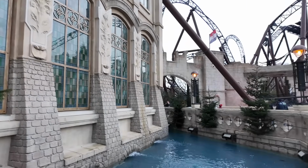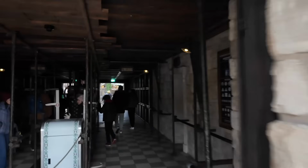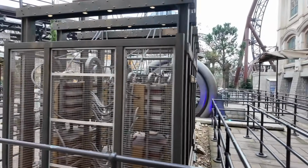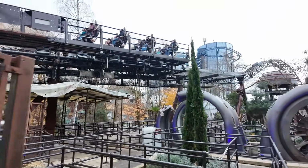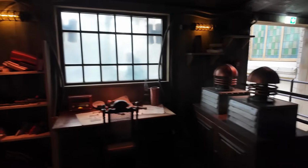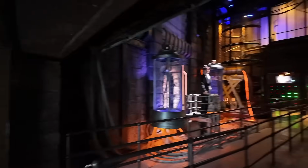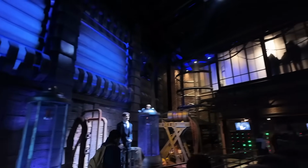But look at all this, what they've done with all the theming, all the Christmas trees. I'm looking forward to some more night rides on here as well. If you like re-rides, this is the time to come. Look at this. Wow. I'm really excited to get back on this, because don't get me wrong, I really enjoyed it earlier in the year. I think it had a few faults, but overall it was still a fantastic themed package. A great ride with so much going on. The first ever Mack Rides Striker coaster. Oh, and Nikola Tesla's moved over to the left there now.